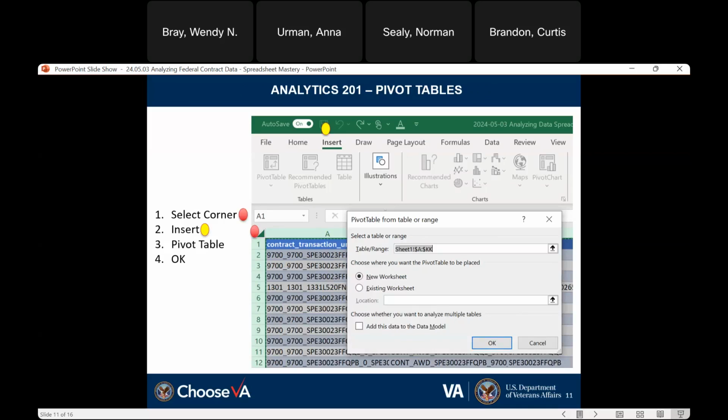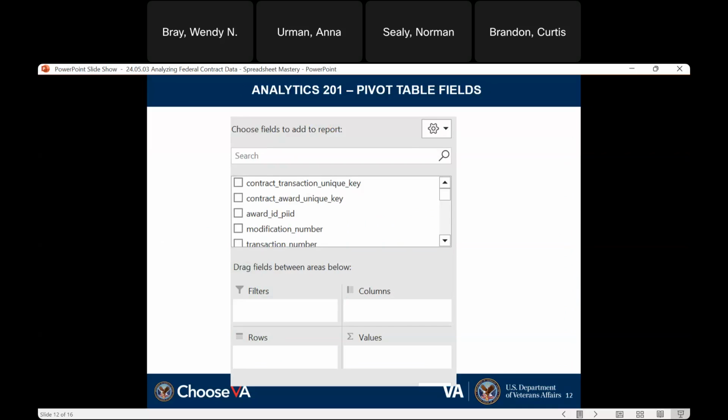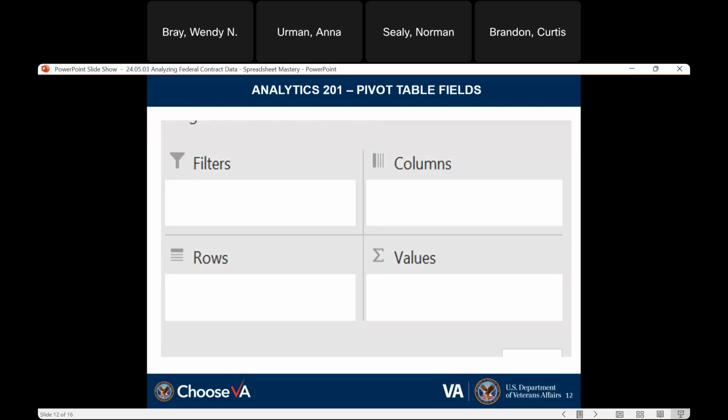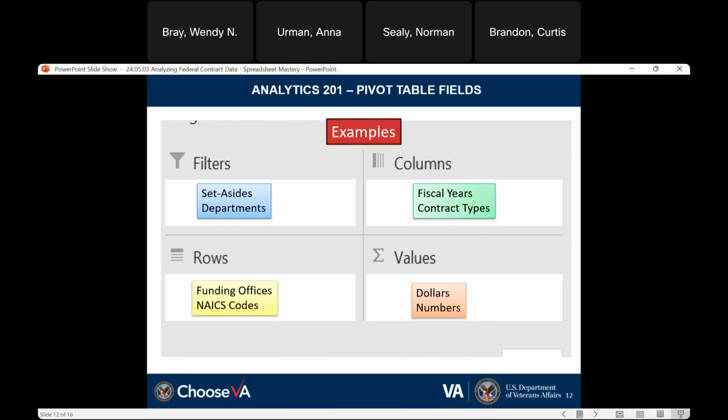I will show you how to do it: you select the corner, you insert the pivot table, you add the pivot table, and then you hit OK. So we'll walk through that, but just know that when you see this PowerPoint, the instructions are right here. And then we'll set up the fields. I'll show you what the fields are, and we'll reference back to this, how to set up the different pivot table fields and what to put in them.